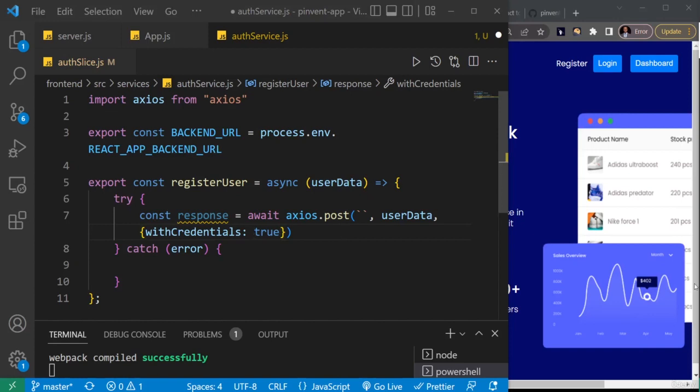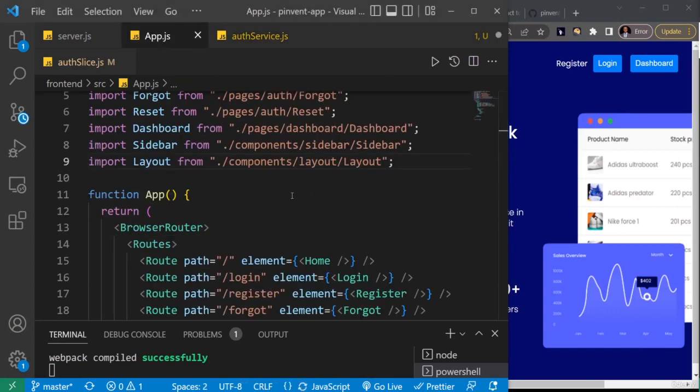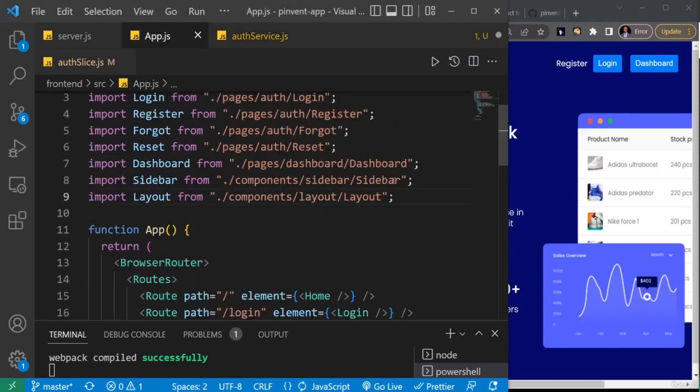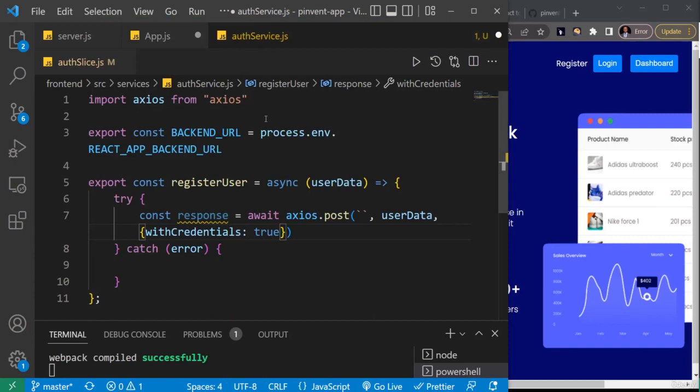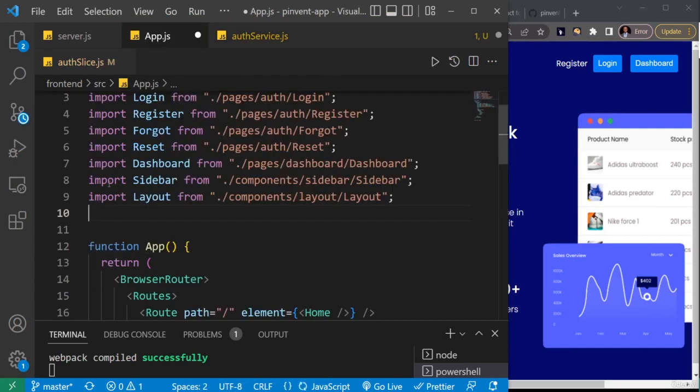So what we can do is I'll just go to the app.js, which is the root of our application, and then I'll import Axios here. So I'll just come here and say, let me see if I can auto import it. Axios, come on, help me out. See, I'll just import this thing manually. So from my auth here, I'll just grab the line of code that I used to import Axios. I don't know why Visual Studio Code is not helping me today.